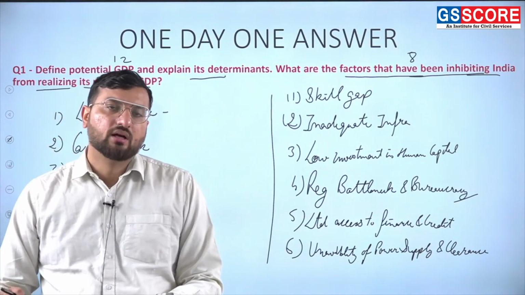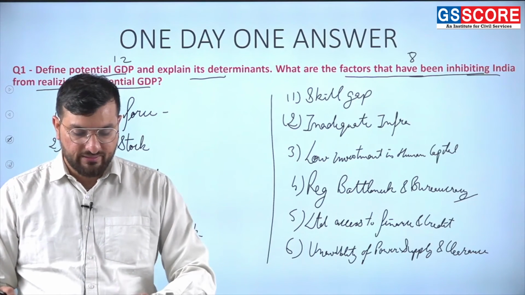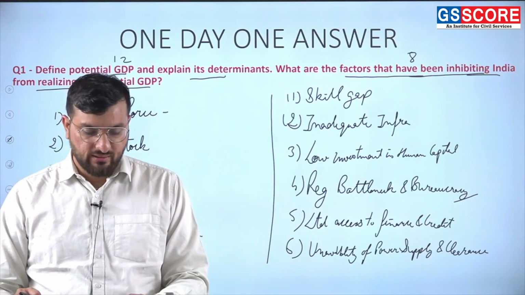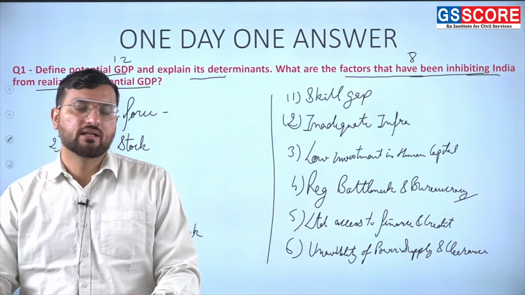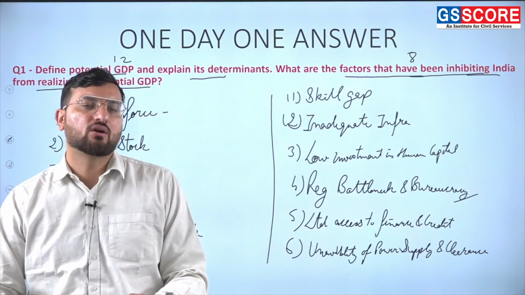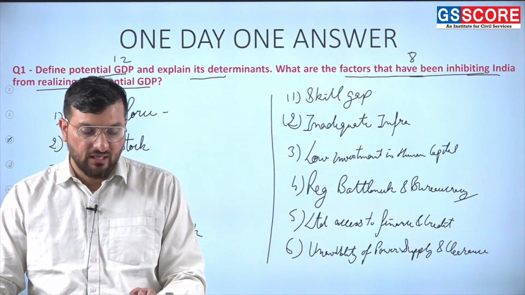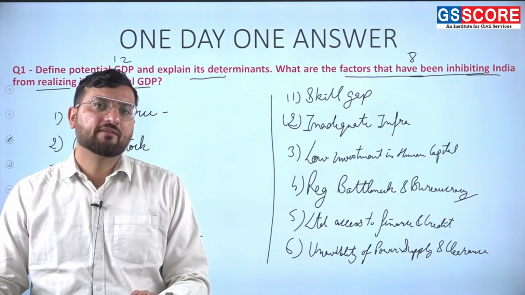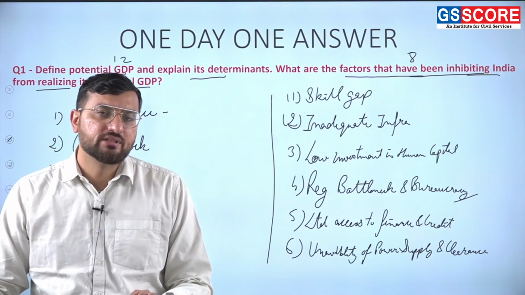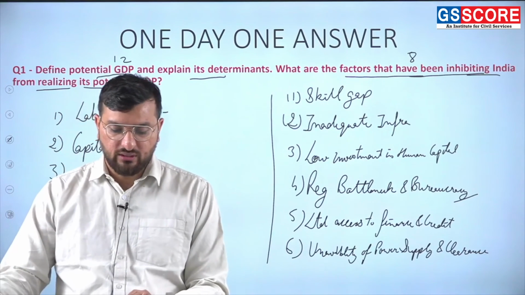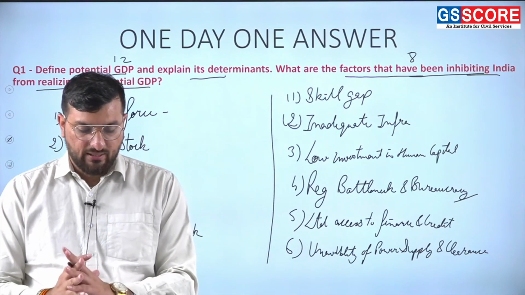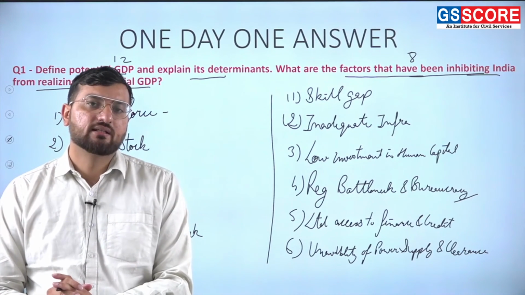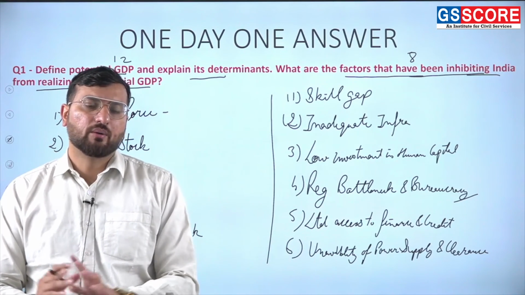Then we can talk about inefficiency of the public sector enterprises. While the private sector is going quite well, in the public sector we are seeing a downfall. There are inefficiencies, and good quality products are not being made. So that is one problem. Then too much dependency on agriculture is there, and we see low productivity in agriculture because farmers are not using machines, they are not using innovative seeds, and inadequate infrastructure facilities in the rural areas is also one of the problems.